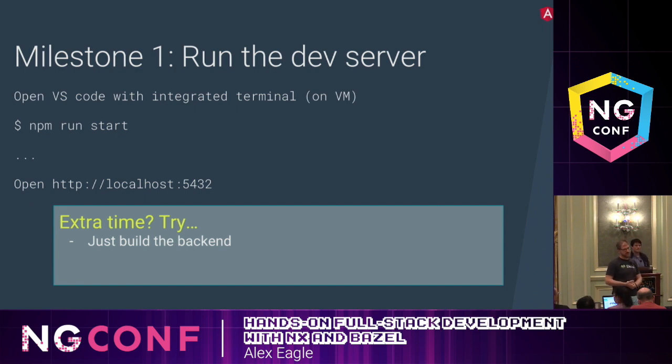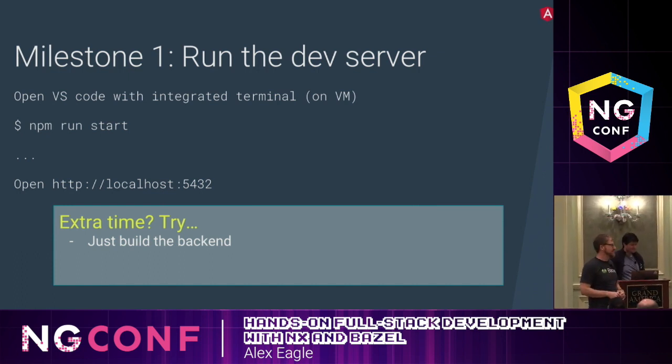Oh, okay, yes. iBazel is the watch mode for Bazel. If you're using the VM, it should just be there. Yeah, it should be in package.json for the NX. There is a warning, which is my fault, that when you run this thing, it says it looks like iBazel wasn't installed locally, but it is installed locally. It's looking in the wrong place. Given more time, we would have polished up the UI for this a little bit more.